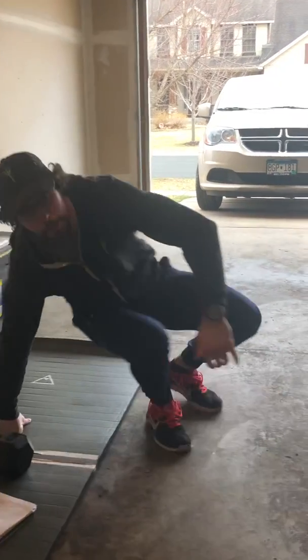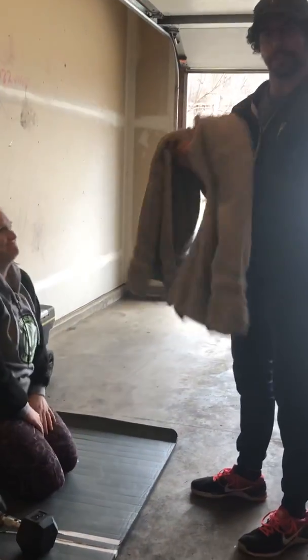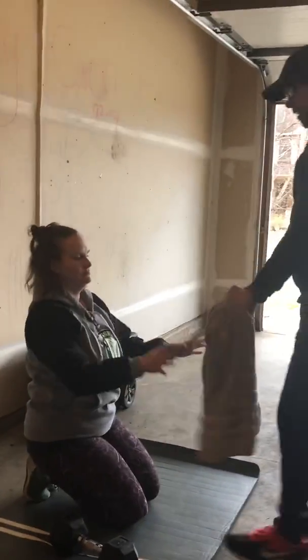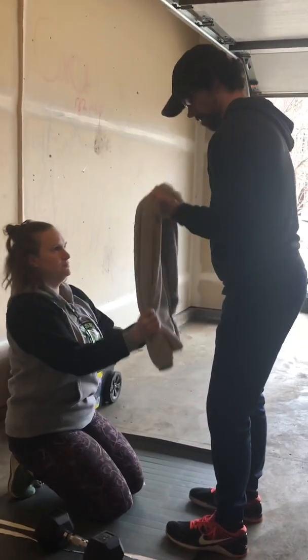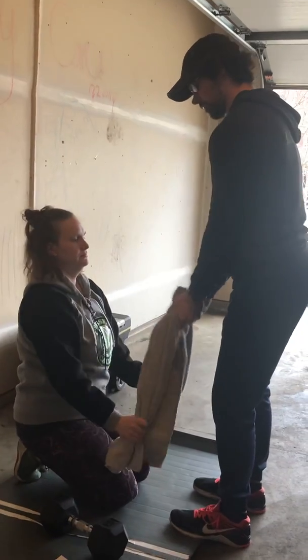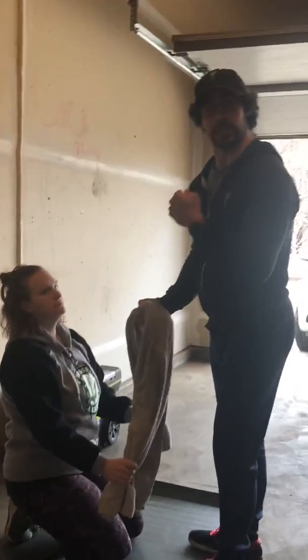So, my lovely assistant Liz is going to come in and help out. She's going to come over here and probably be in a kneeling position. I'm going to hold the towel in the middle like this. She's going to apply some resistance, and I'm going to try to do curls just like that, and she's going to make it tough, okay? She's still going to let me get the reps in, but she's going to make them tough.